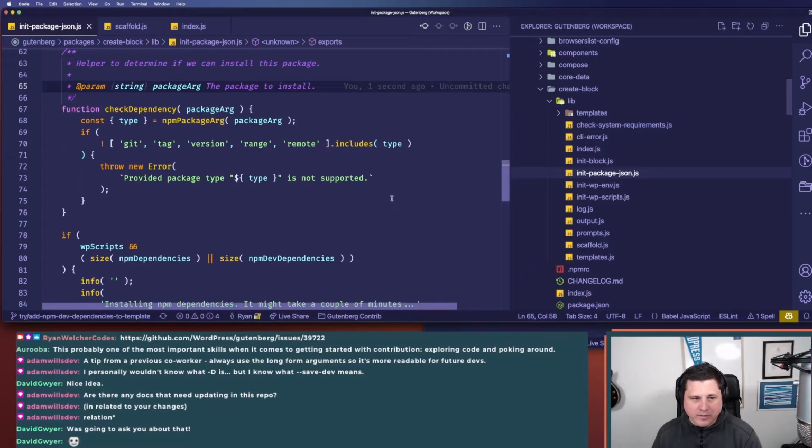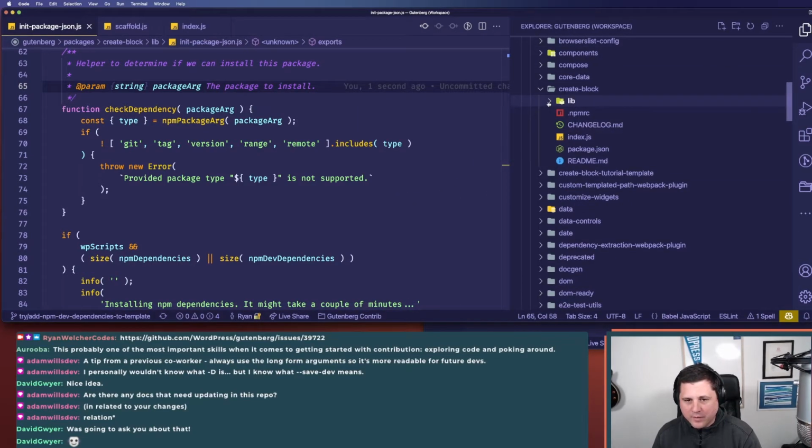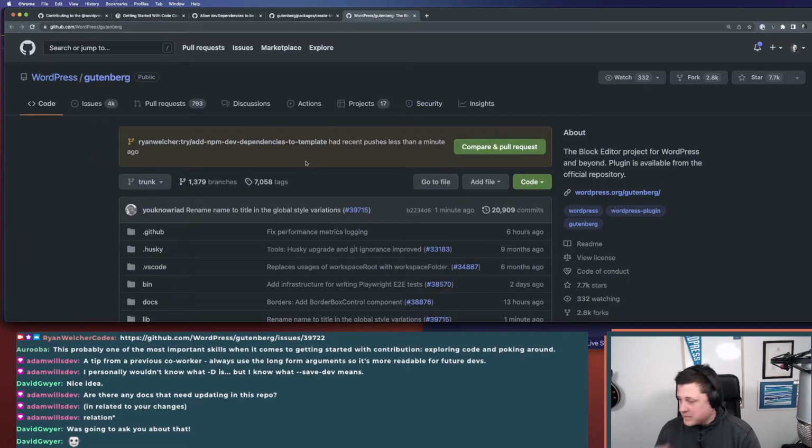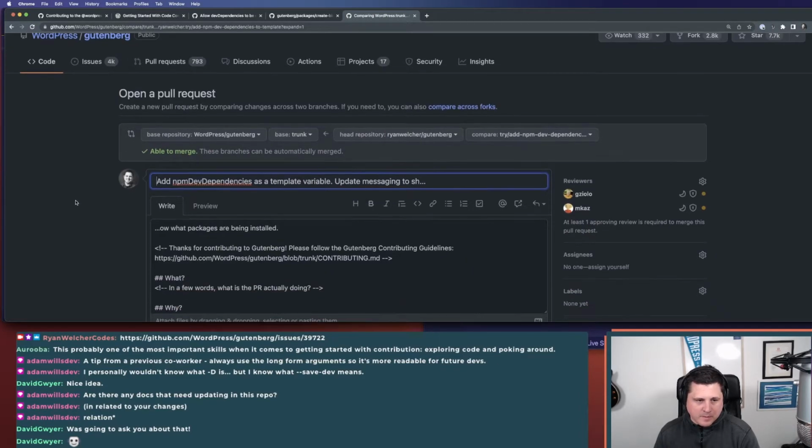And so now that we've done that, there's two things that we want to update. Well, first of all, let's go look at Gutenberg here. If we look at the code for Gutenberg, you can see that because I have a fork and I'm logged in, I now have this: hey, I just pushed this up here, do you want to do a pull request? So I'm going to start the process of a pull request, right?